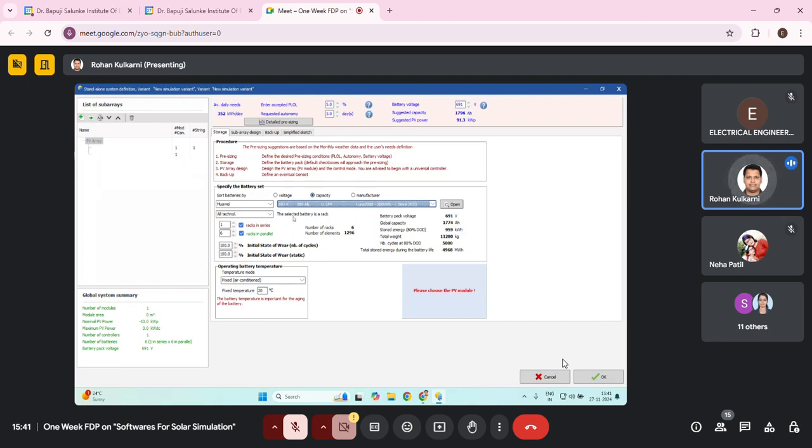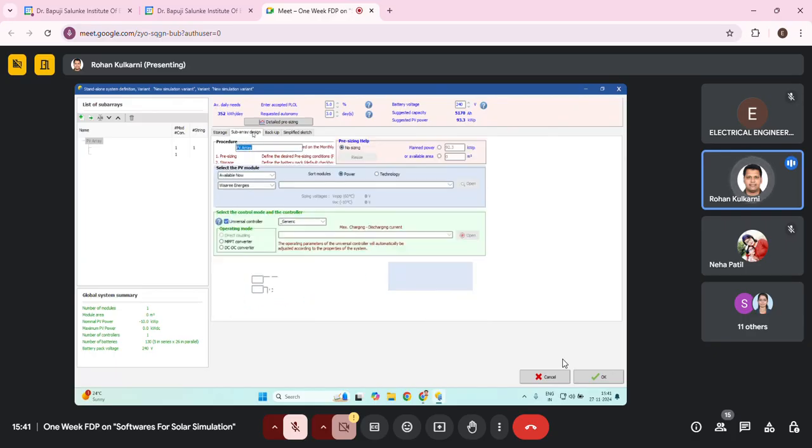So right now, just to be on the good side, we can select 48 volt 200 batteries. Don't see the battery numbers right now because that will change as per the requirement. Okay, this is PVsyst calculating. We'll see how we are calculating also. Means we are giving the number, and how we are getting the values, that we'll see.